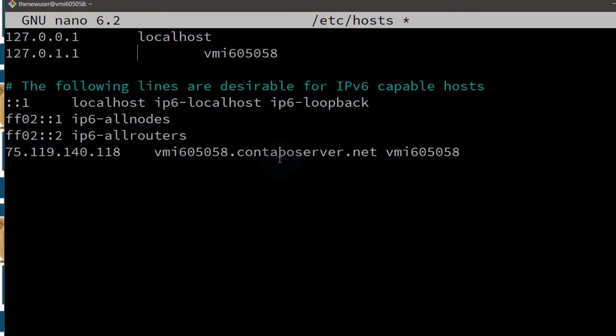So I'm going to do Shift Insert to paste. And then on the other end, I will just press Tab, and we're going to add panelx. And of course, we need to delete this. So the next time you reload your server and you log in, you will see that your server is called panelx. So let's come down again and we need to change it for our IP.